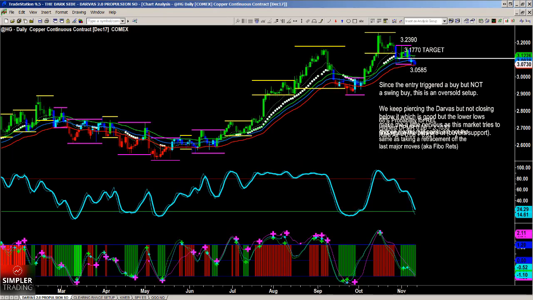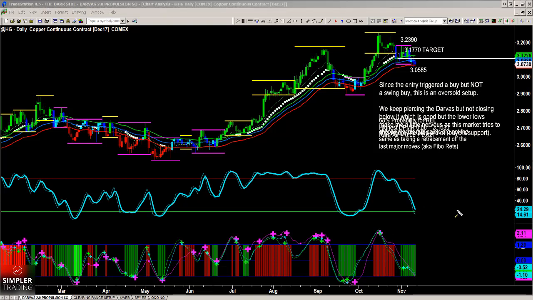Now the Ready Aim Fire actually does things that the slow stochastic doesn't. It gives you insight into what we call mid-range alerts, right? Stochastic is just going to give me overbought and oversold. That's all it's supposed to do. I'm not going to expect the tool to do anything other than what it was designed to do. The Ready Aim Fire can give me nuances the stochastic doesn't, but either way, whichever one you have, utilize that to identify whether or not this market is becoming oversold, and it is, right?